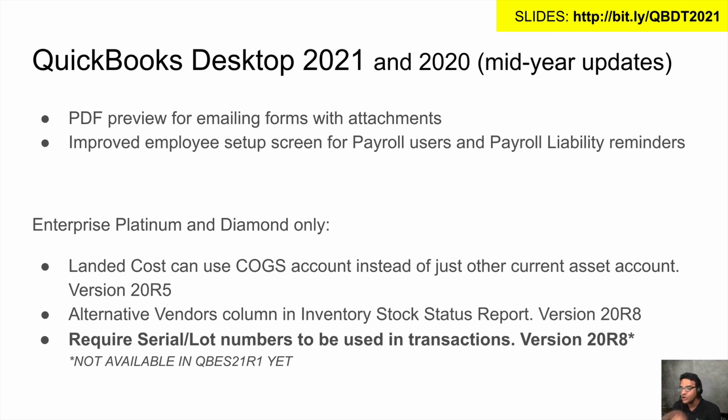Believe it or not, that's a huge update, but huge, huge, huge for people that deal with serial numbers and lot numbers. So they updated this in 2020 R8, but somehow forgot to add this in QuickBooks Enterprise 2021 Release 1. So it's not in Release 1, but it's supposed to be in Release 1. I believe this was an error, basically a slip up. I'm sure that on R2, R3, on the new upcoming versions that we'll get in October and November, they will add this feature in there. To me, this is probably about the best news I have heard in the world of QuickBooks Enterprise Platinum with serial numbers and lot numbers.